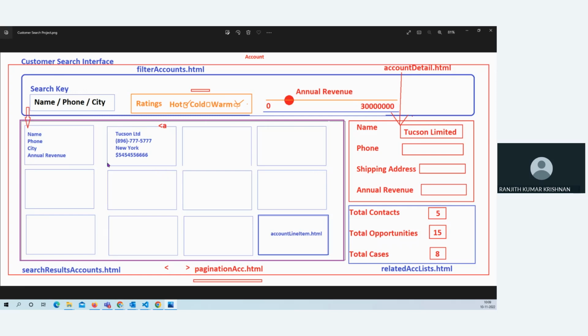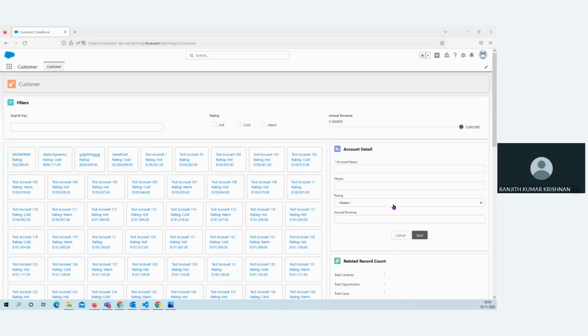Okay, and you apply the filter, then this needs to be rendered accordingly. And on select of any of these account records, the details of that particular account record will have to render in another component called account detail. Okay, and then you also get the child details of this particular account, and you can edit this account. It should be an editable record. So, except pagination, I have done it; currently the application contains all the components.